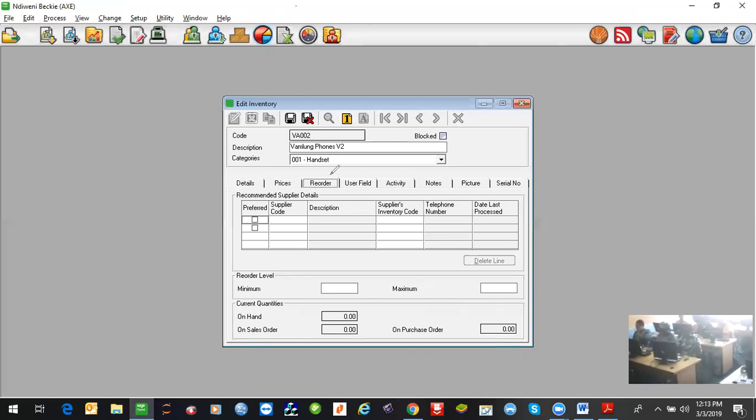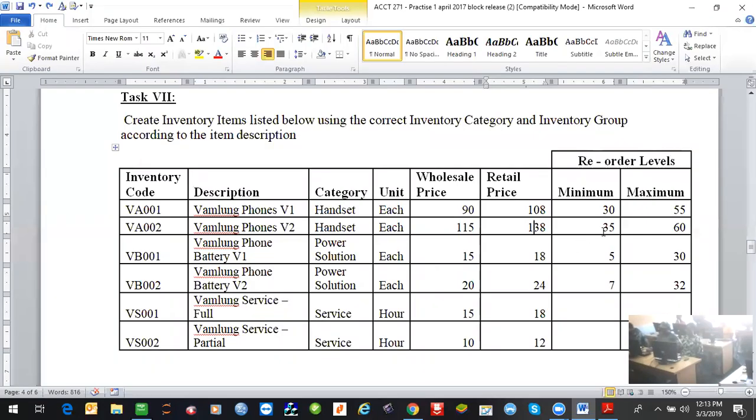Reorder here. That's our reorder. Right? This is where also you choose your supplier that you want. Minimum reorder level is how much? 35, maximum 60.